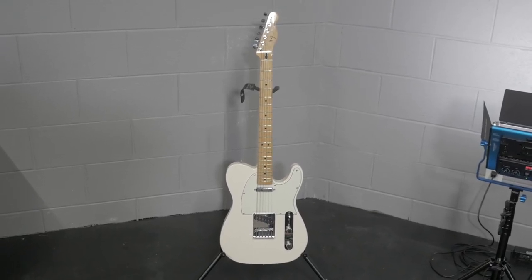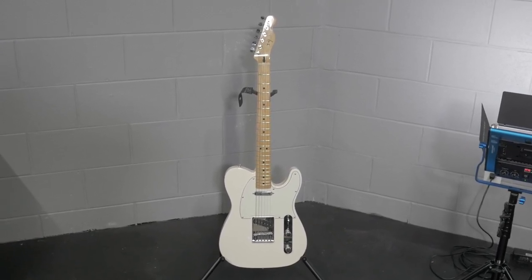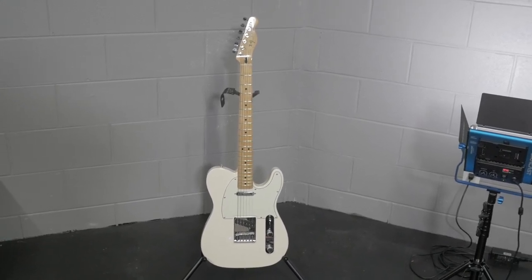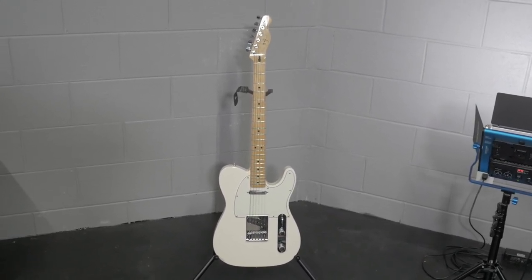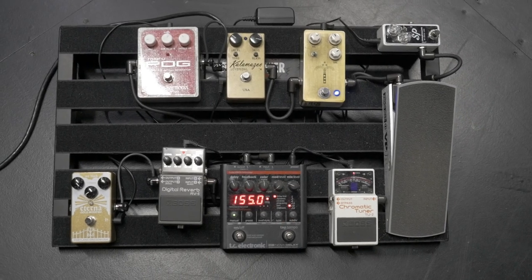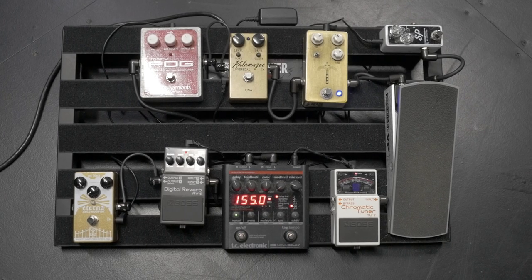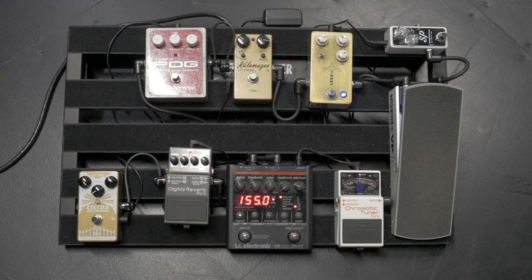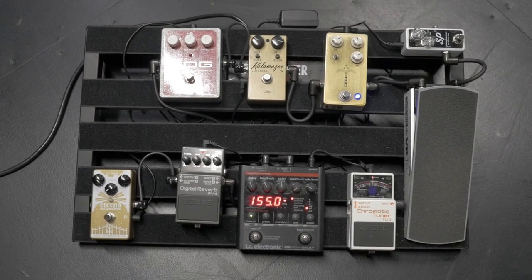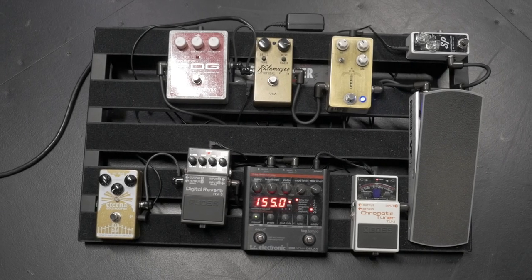Let's start off with my guitar. I'm using a Fender MIM Telecaster. This is like my one and only for these covers, dude. Insane tone, sounds amazing. Moving on to my board — this has pretty much been the same across all my videos. I did just recently get a new actual pedal board, but most of the pedals have all been the same.